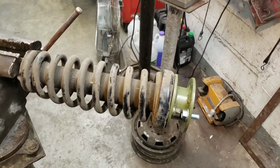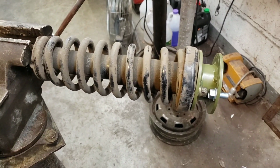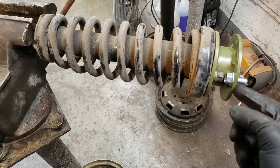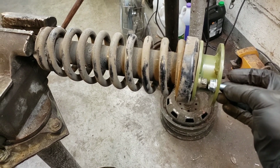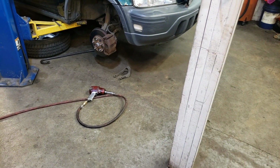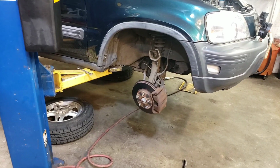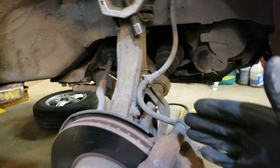All right, so we took our trusty cutoff wheel and chopped the top of our studs here, and then we took a die, cleaned up the threads, put our nuts on, and then put our bolts in. They can't come out. And then we'll put this back into the car. This gets bolted up to the top of the shock tower, and the bottom goes here to the fork, which is down there on the ground. And we have to monkey it into place because we're stretching the suspension a little bit, but not too far, only 1.5 inches.